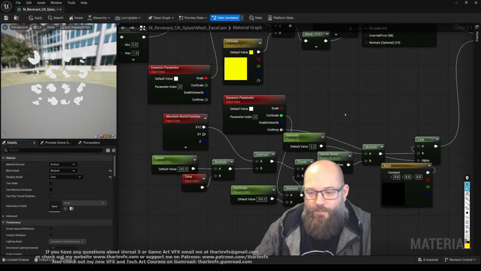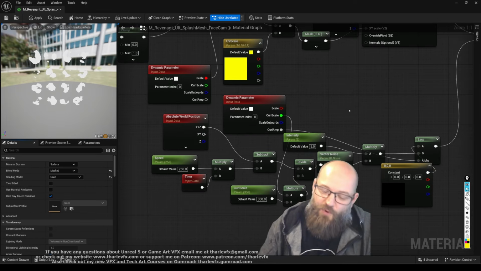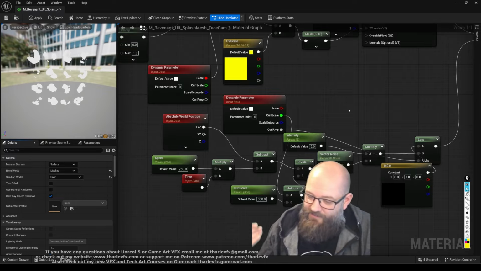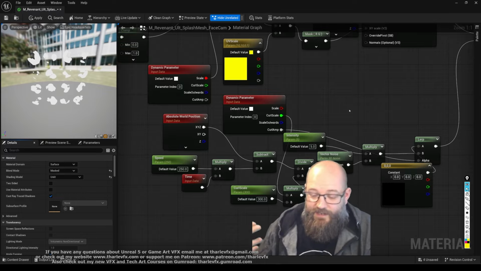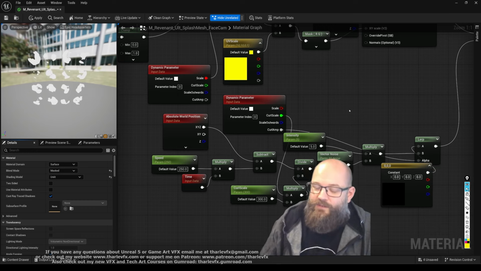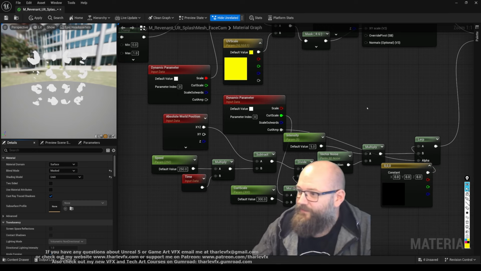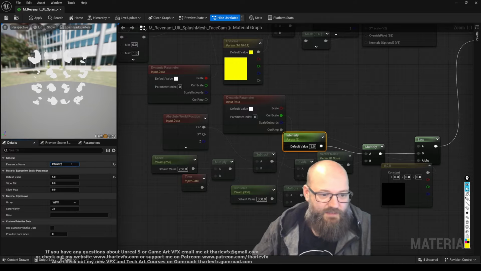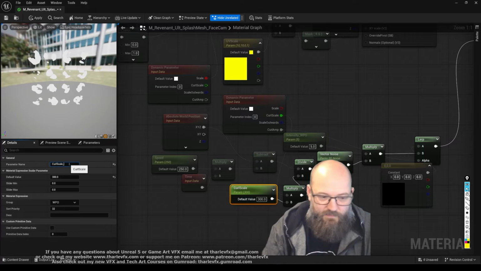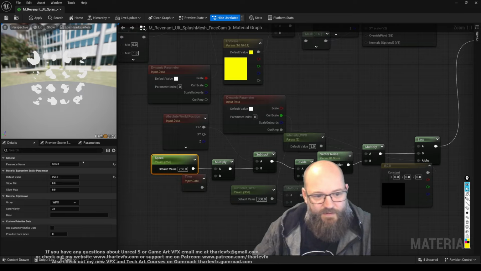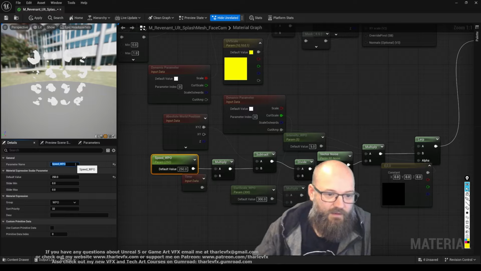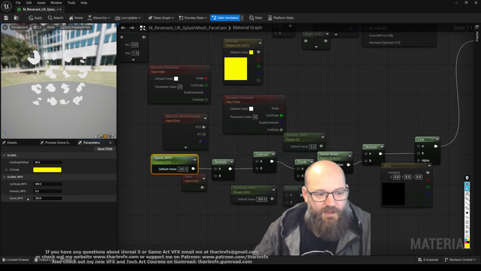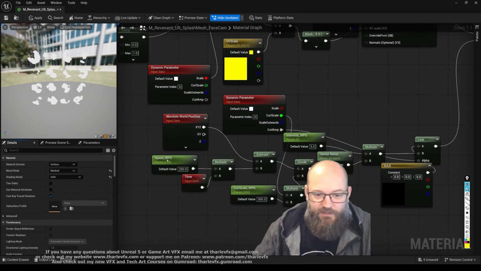So for more complex materials, the more complicated the material is, the more important it is to have everything nicely named, sorted and organized, because the more difficult it's going to be for a new person to come in and parse that. So in this case, yeah, I would do this. There's no reason why it can't have both. Obviously, we can put world position offset as either a prefix or a suffix. And now it's clear that this is the speed for that as opposed to the speed for anything else.